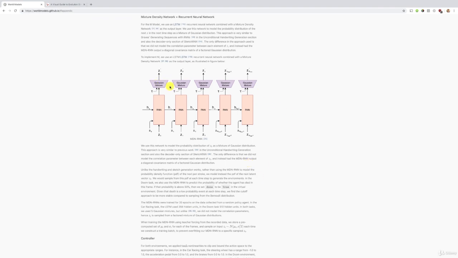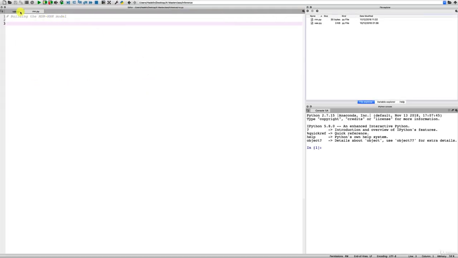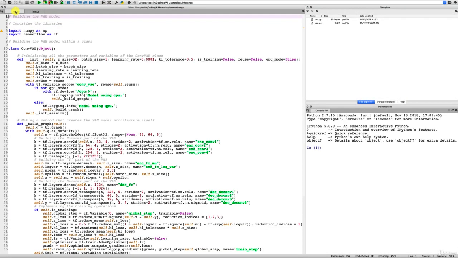Alright, so let's implement all this on Python now. We will structure the code so that you can clearly see first the RNN part of the MDN RNN, and then separately the Gaussian mixture part, that is the MDN part of the RNN, in a separate code section. And eventually, just like what we did for the VAE, we will implement a separate section for the training operations. And therefore, the code structure will be as followed, exactly the same as what we did for the VAE. First, we will import the libraries, but they will be the same as for the VAE, NumPy and TensorFlow. Then we'll build the MDN RNN model within a class.